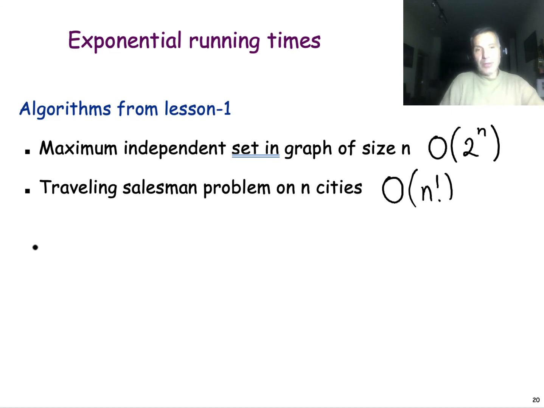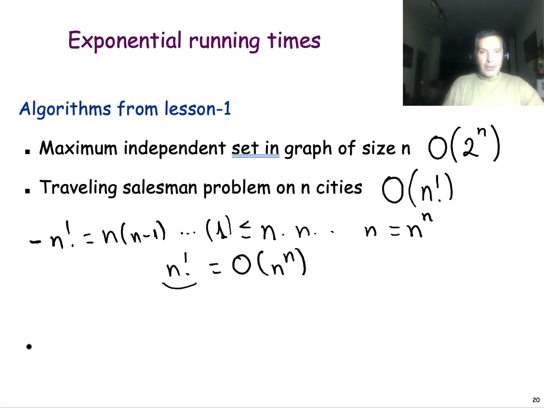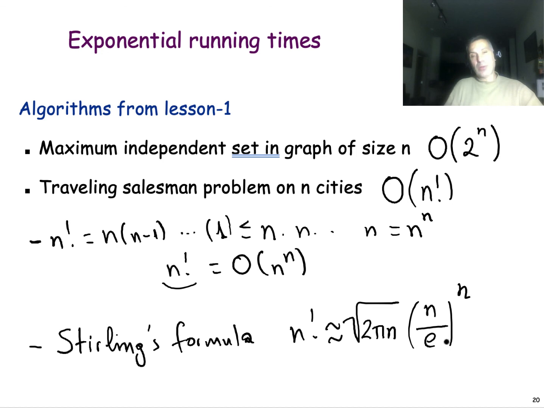I want to say two things about n factorial. The first is that n factorial is lower than n times n times n, which is n^n. So the n factorial function is big O of n^n, slower than the super exponential running time I mentioned earlier. The second point is that you can approximate it using Stirling's approximation or Stirling's formula. It is that n factorial is approximately equal to the square root of 2π n times (n/e)^n. The n factorial grows superexponentially as well, but with a smaller base than n.